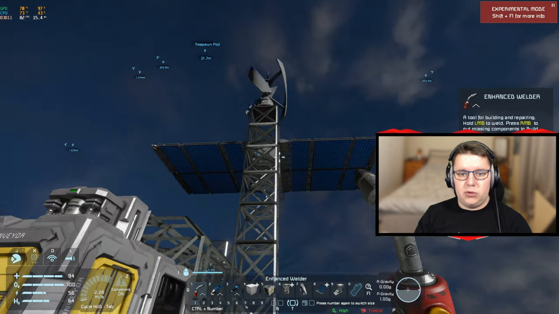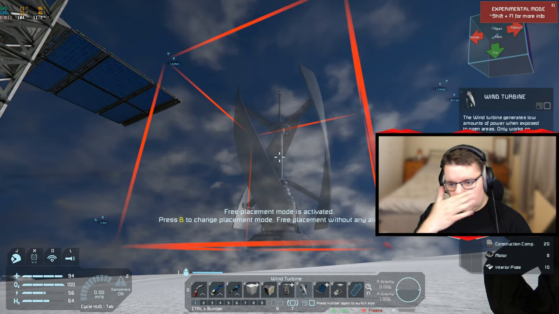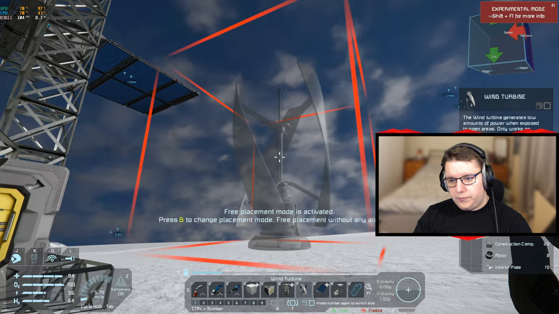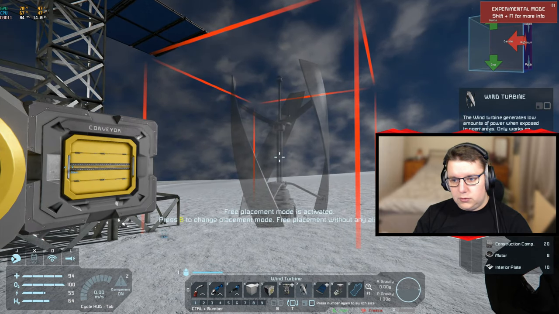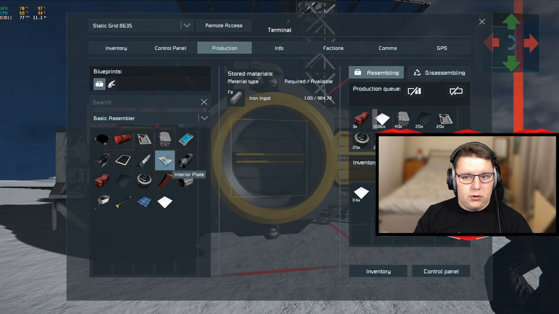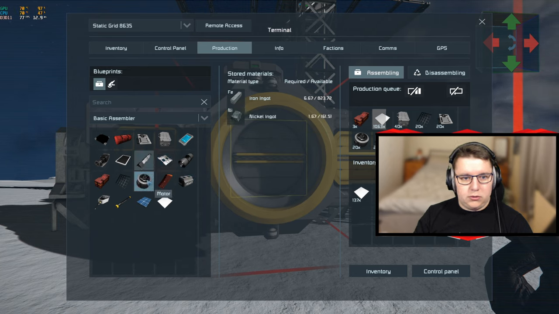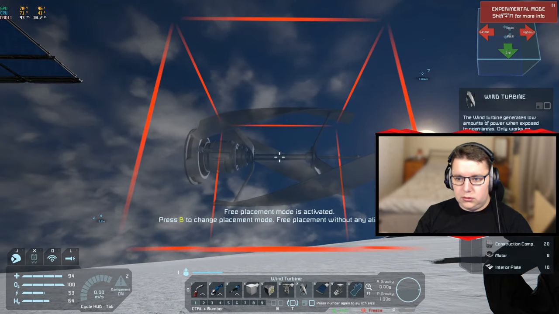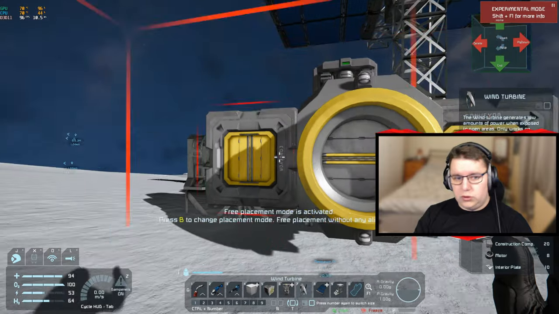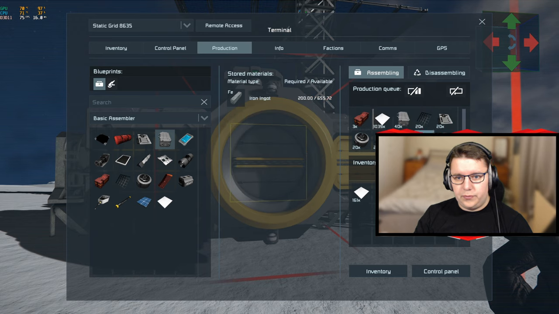We're gonna need more space for the assembler. We're also gonna need a lot more power, so what do we need for our... the 40 interior plates. 24 girders. So, 40 interior plates. 200 of those, 100 of those, 100 of those. What else does this need? Computers, construction components. 200 construction components as well.